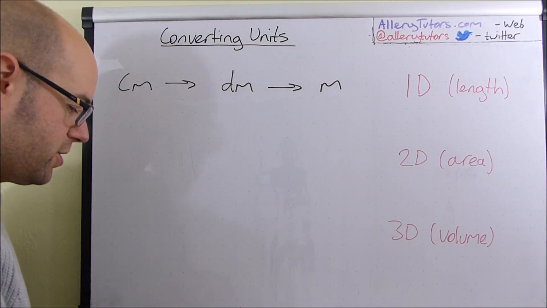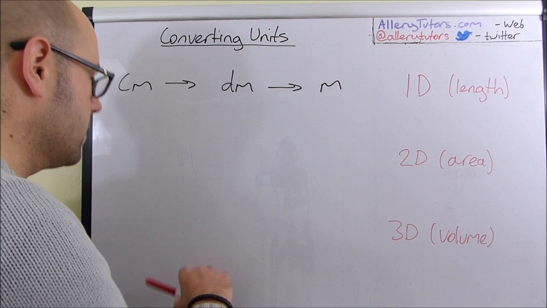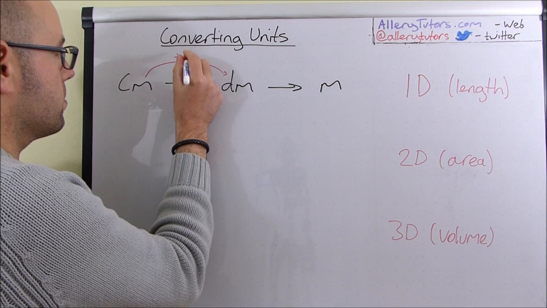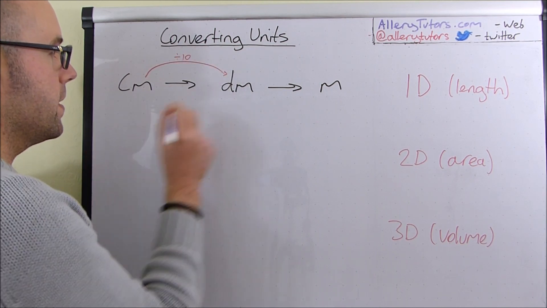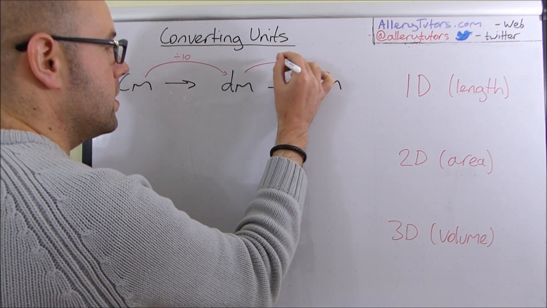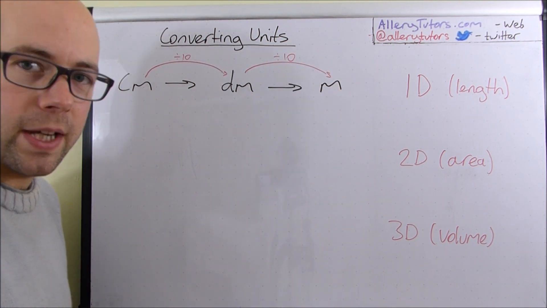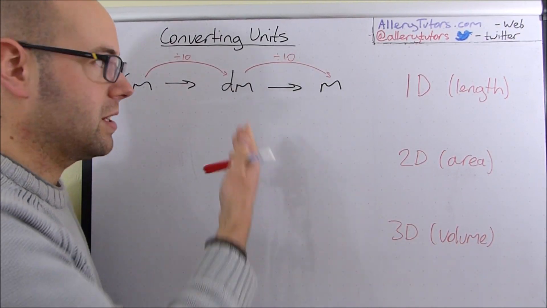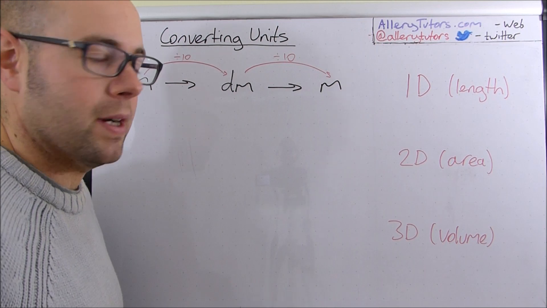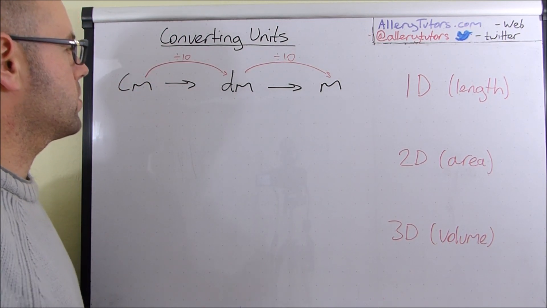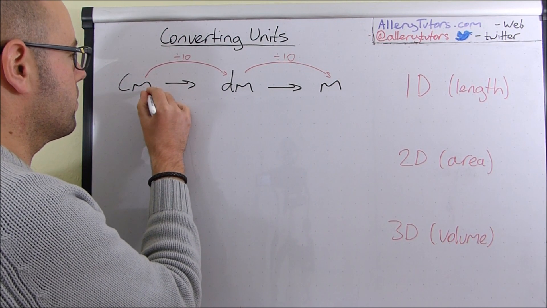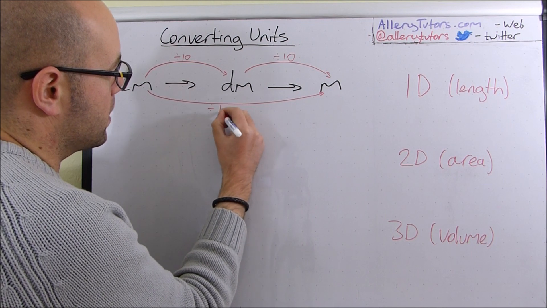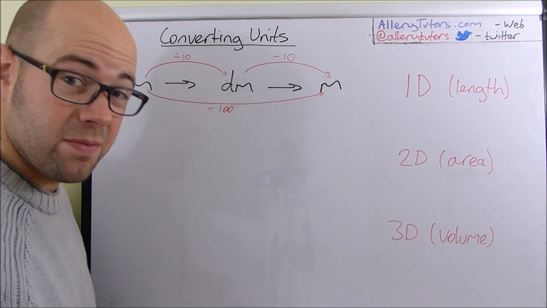How we convert this is pretty straightforward. Let's pick up on the red pen. To go from centimetres to decimetres, all we do is divide by 10. And to go from decimetres to metres, we divide by 10 as well. The metre is a lot bigger, so we have to make it smaller — there are fewer metres than decimetres, so we're dividing by 10. Now if we wanted to go from centimetres all the way to metres, we just add up the zeros, so that's going to be divide by 100.